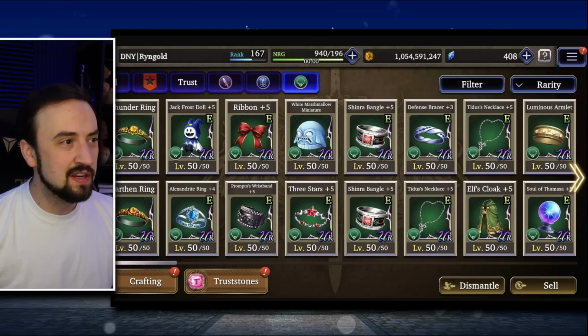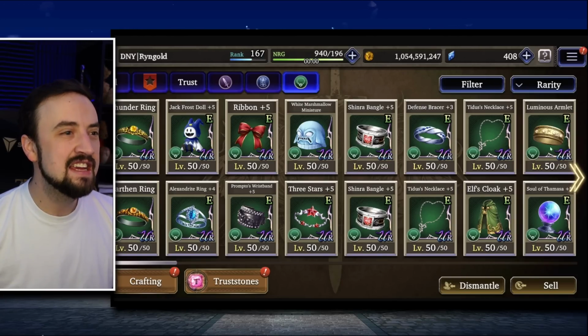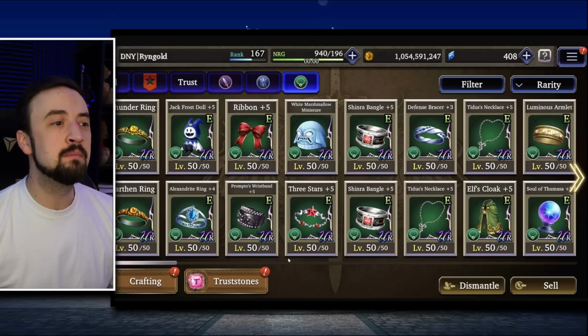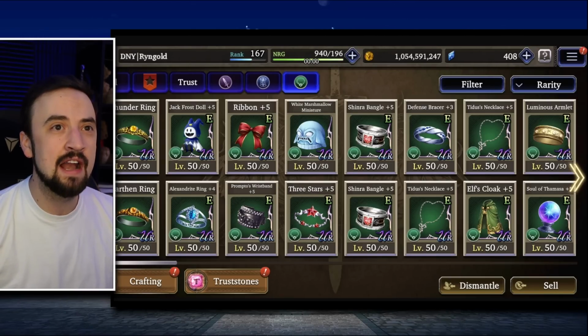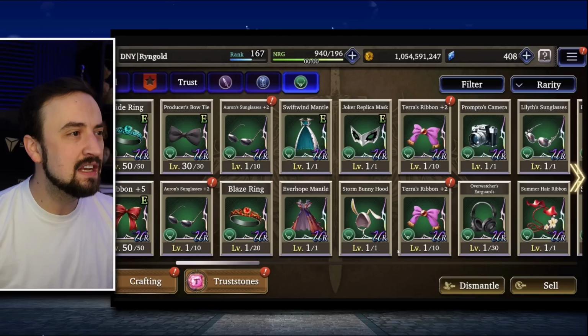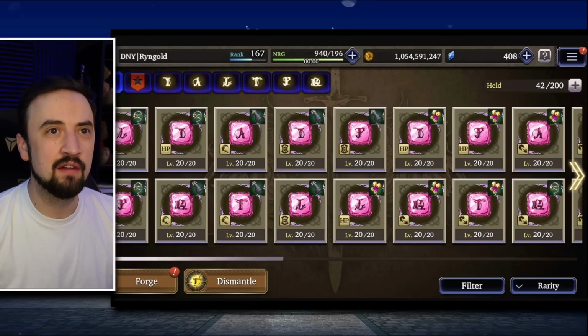And then if we look at accessories, there's the Jack Frost doll, 2 Shinra bangles at +5, 2 Titus's necklaces. You got the tower gear, Alexandrite ring at +4. Something I like to mention is that Alexandrite ring, when that JP buff to it comes around, I think it becomes the best accuracy item in the game once again. Terra's ribbon didn't get done, but really, you're sitting pretty with your TMRs and accessories. You could do basically whatever you want.